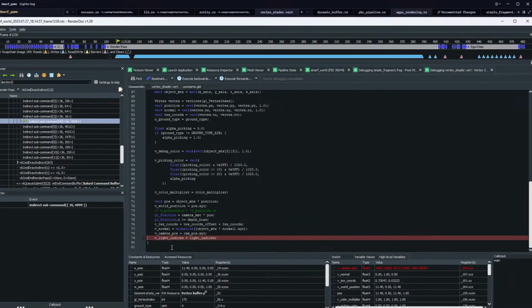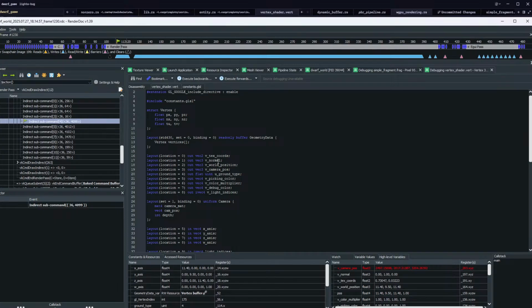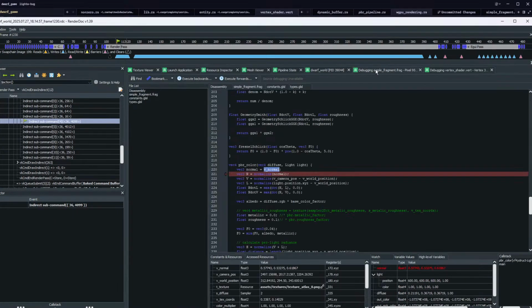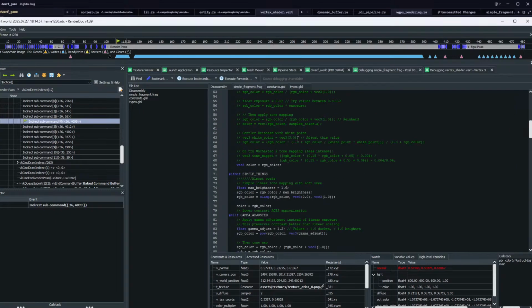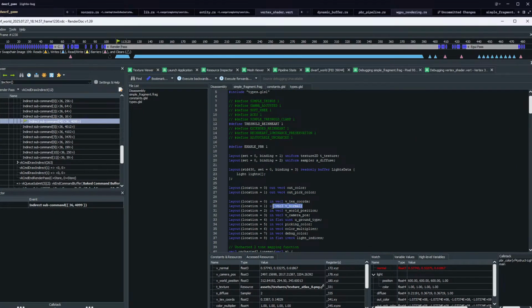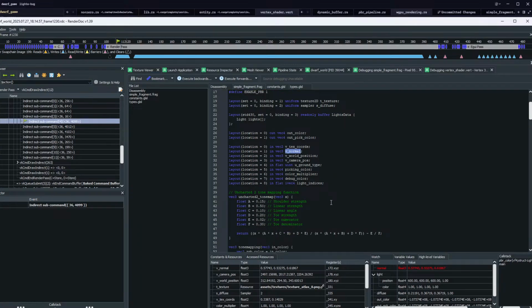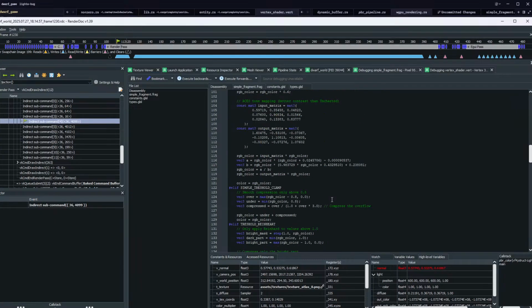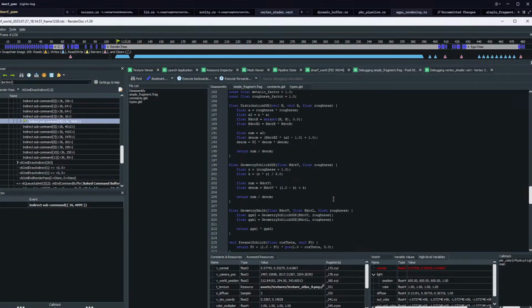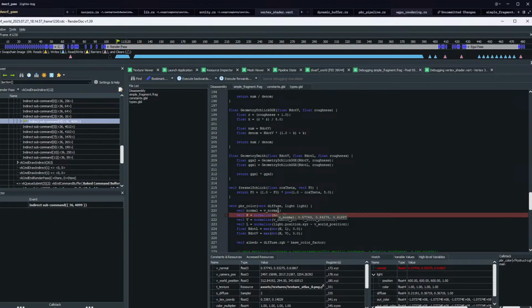Ooh, wait. Where is this normal going? Location 1 out. And this normal? Isn't this peculiar? V normal ends up being this value.